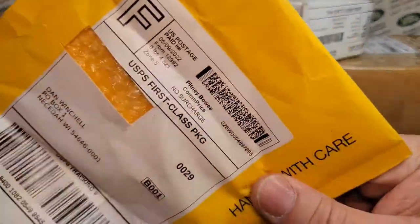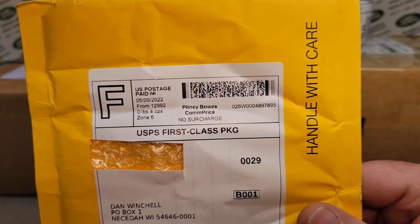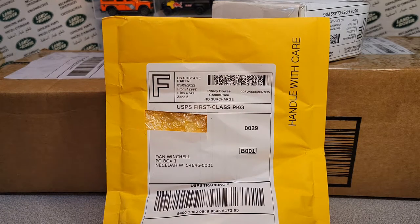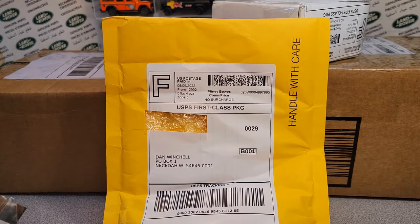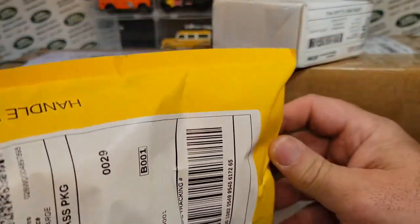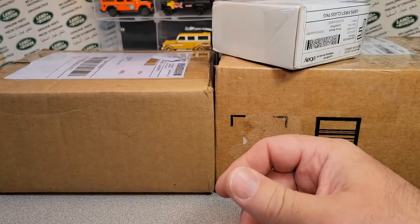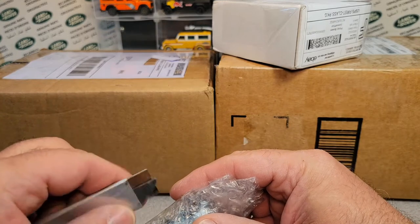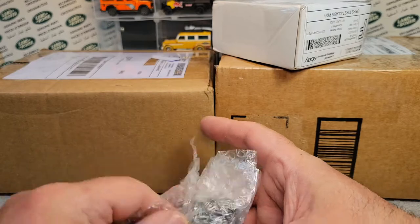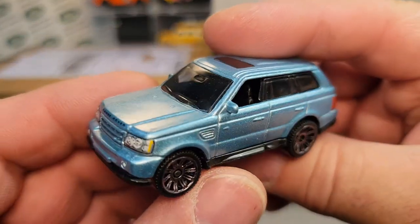We got this one here, and we're supposed to handle it with care. Check that out — this eBay purchase. I think these all come from eBay. West New York, West Chazy — not crazy, Chazy. Let's see what we got here. Oh yeah, this is a good one. Paid a little bit more for this one — this was closer to six bucks. Ba bam! Check it out.